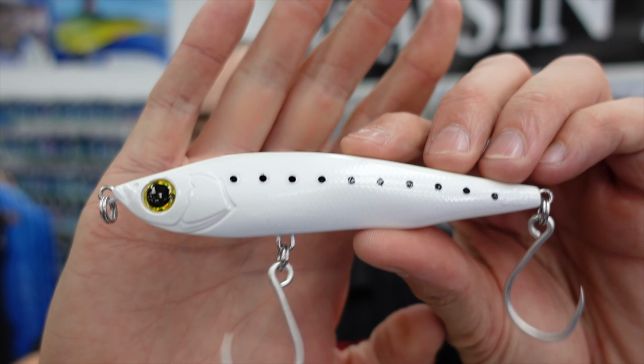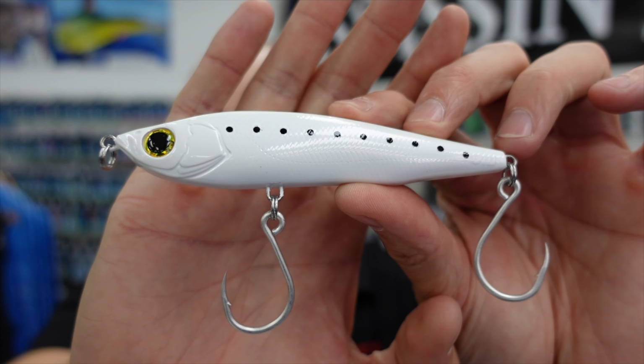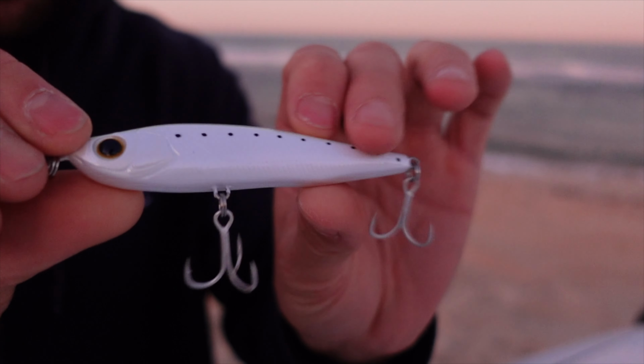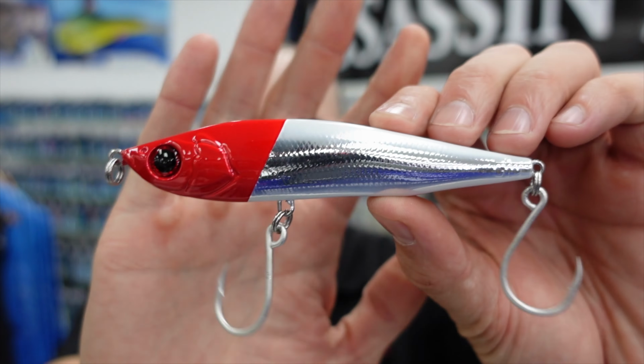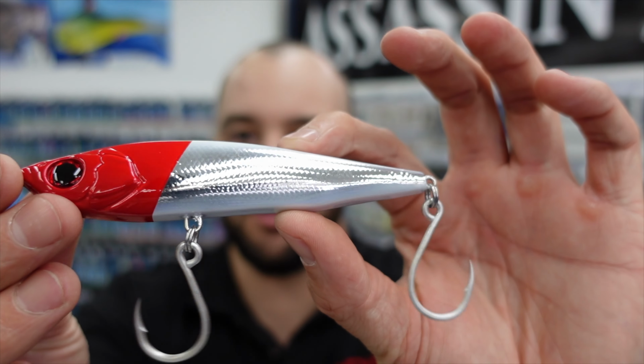There's a new glow or white glow color. That'll be good first thing early morning off the beach for tailor. Really stands out. You can see the profile of the lure. They cast really well. Again, super easy to use. This is another new color, the chrome redhead. So during the middle of the day, this will be a really good lure for throwing.